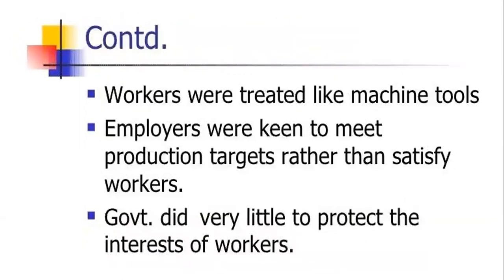The next is workers were treated like machine tools, which is a very sad element, because you never had a humane approach towards the employees. We were just looking at them as agents of output, and that is what happened. And then employers were keen to meet production targets rather than satisfying the requirements of the workers. Again, an unfortunate situation. And then the government did very little to protect the interest of workers. Probably the full-fledged focus was only on productivity, production, outcome, sales, money.